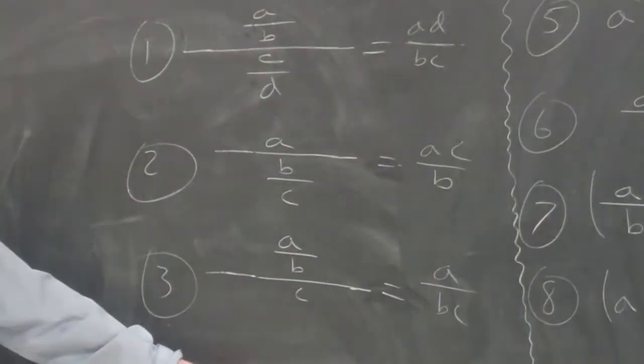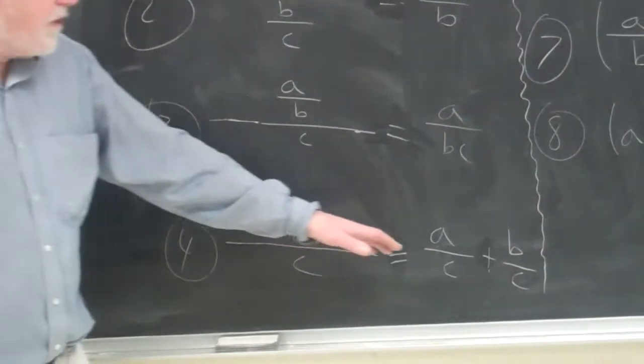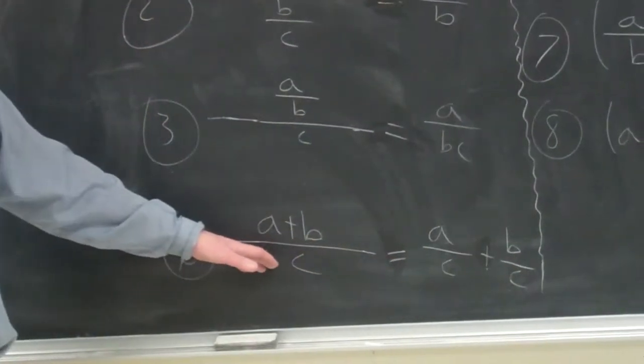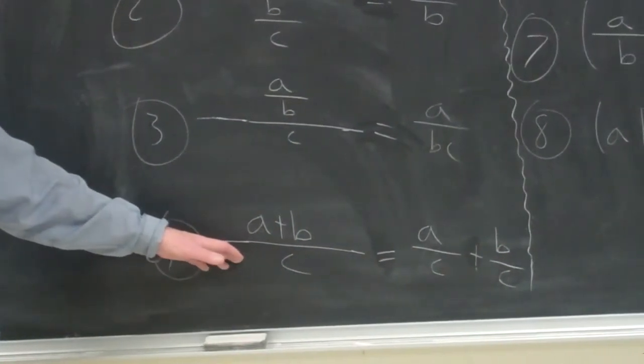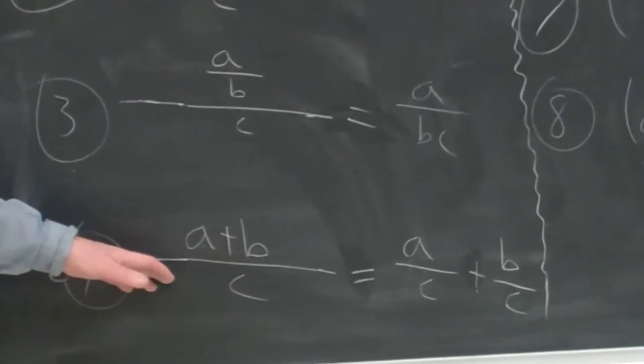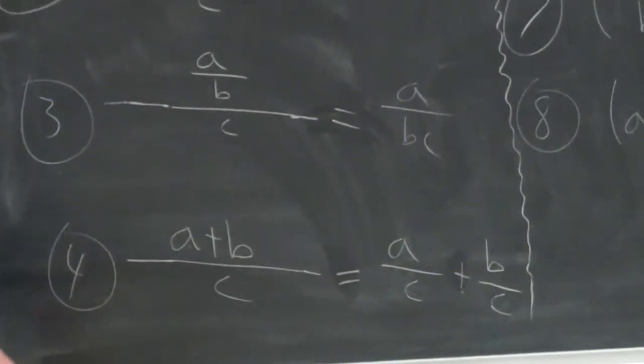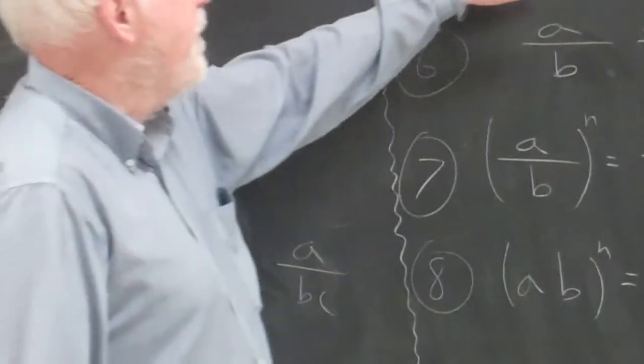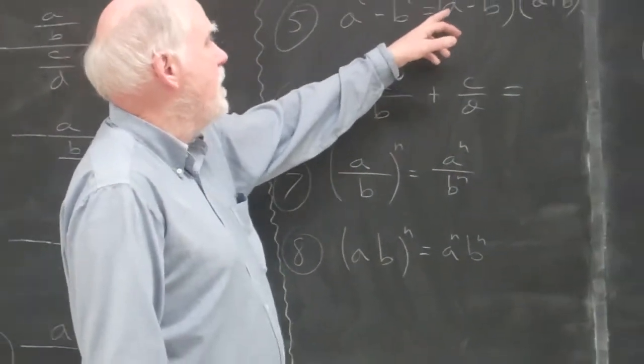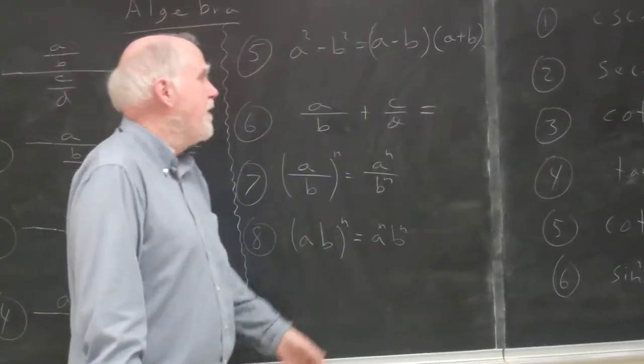And of course, we can take a fraction like this and split it into two fractions, in fact, with the same common denominator. In fact, this is one of our big strategies in proving trig equations. And that's what we'll notice. Over here we have the difference of squares. You know, a squared minus b squared is a minus b times a plus b, and vice versa. If you can go this way, you end up with that.